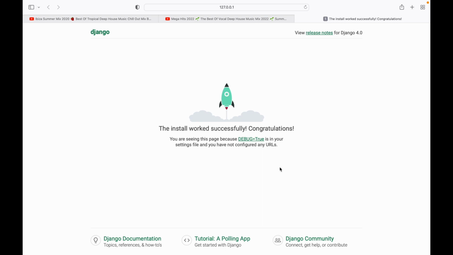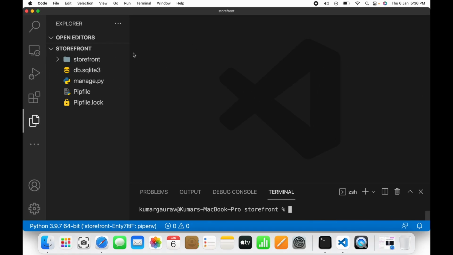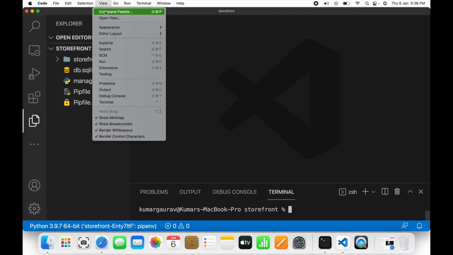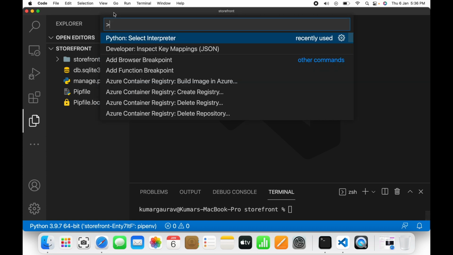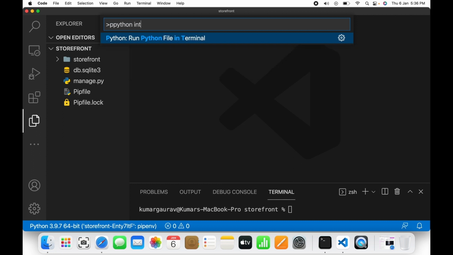So after this, we'll be coming to our VS Code configuration. Okay, after stopping the development server, come to your terminal in VS Code, and over here go to View and Command Palette. Over here you just write Python interpreter.